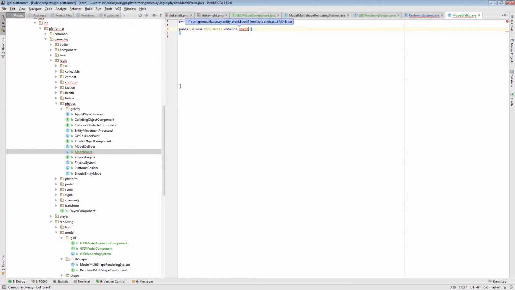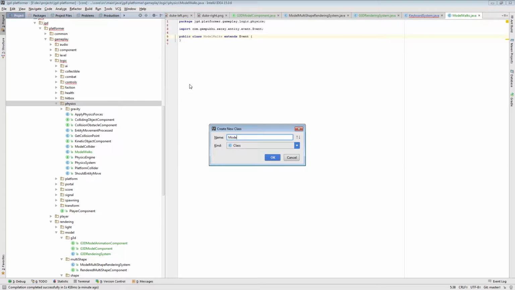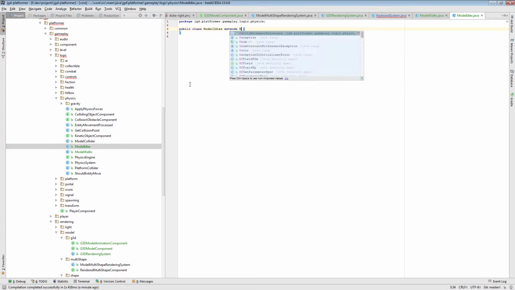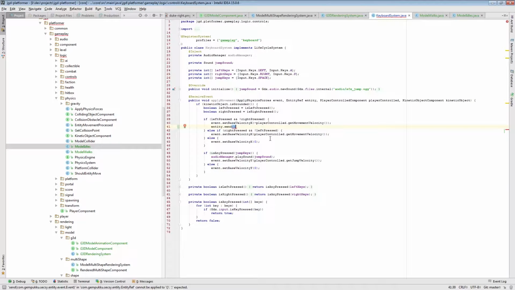Instance event. And another one, model idles. So send new model walks.